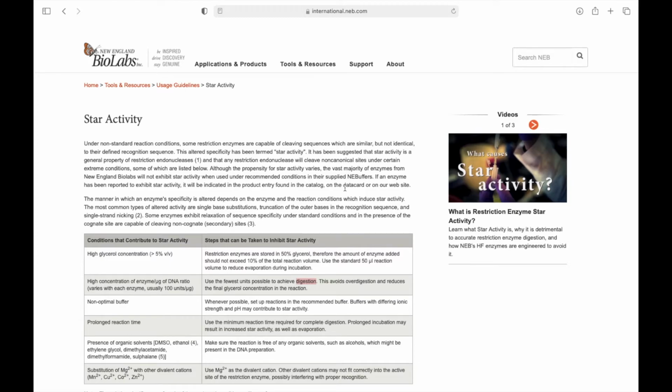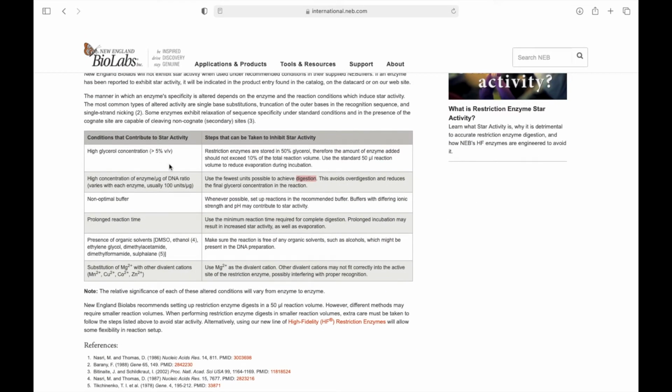For example, if I incubate with ASE1, as I actually did, the enzyme cuts non-specifically, so it cuts sites that are not the restriction sites of the enzyme, but rather similar sites. This can occur for different reasons: too much glycerol in my reaction, too much enzyme to DNA ratio, or some kind of contamination in my prep. Who knows? All of these factors can contribute to star activity.